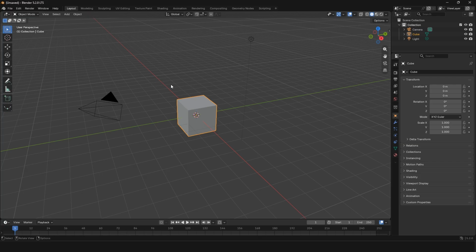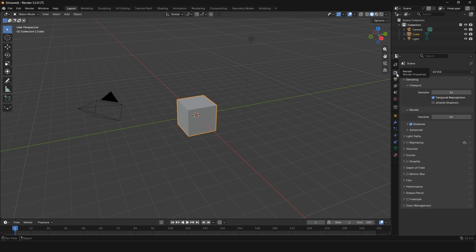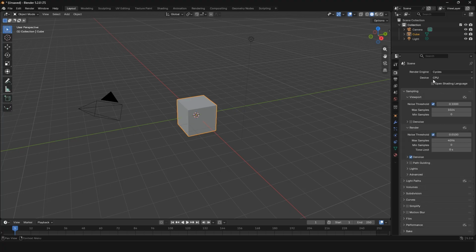So to begin, I'm not deleting the default cube. I feel like that is a rite of passage for any new project that is created. So I'm going to jump straight over to render properties. So with render properties, I'm going to change EEVEE to Cycles and change the device to GPU Compute, and you'll see that it is grayed out.